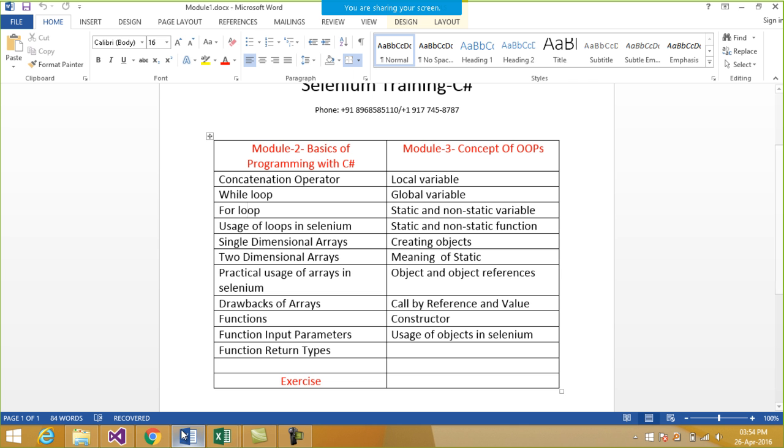So now let's move forward to the next concept, arrays. What arrays are, what is the practical advantage of arrays, how arrays are used, and can arrays be used practically with Selenium.